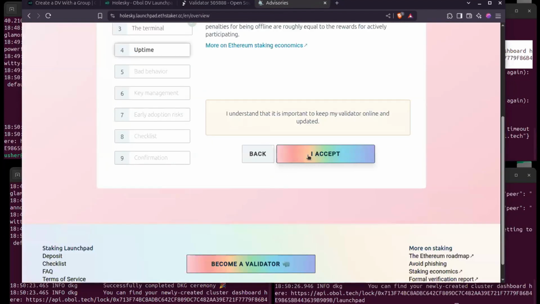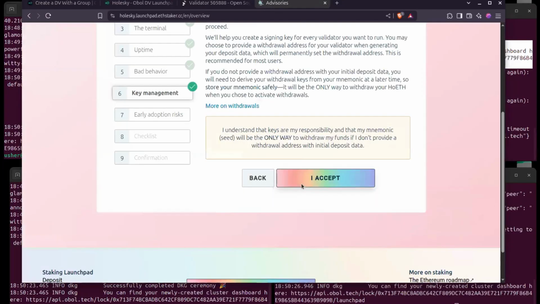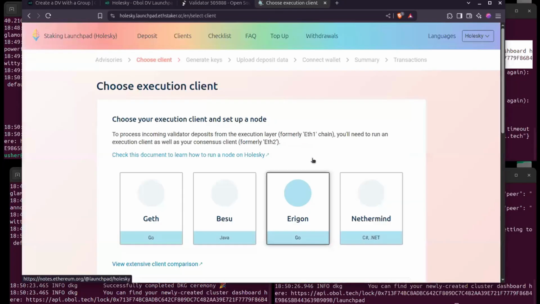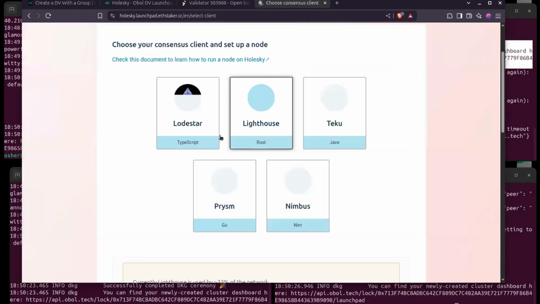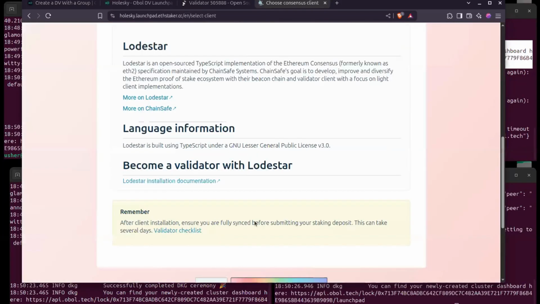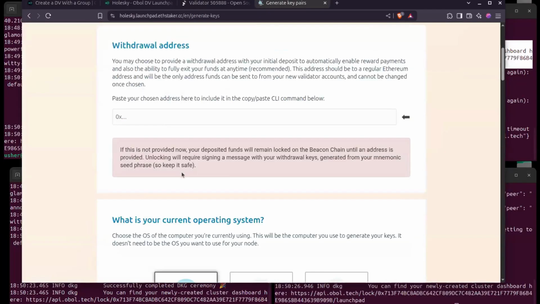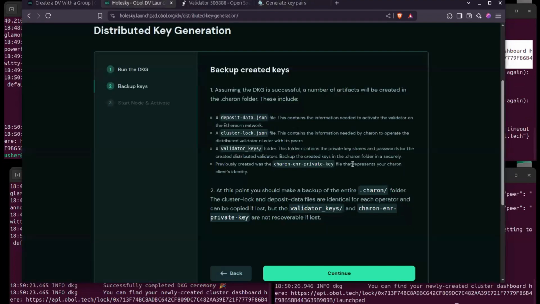So this is, if you could remember in the previous class, I think on Friday, you could go back to watch the video where we learned how to create our validator key. But this was created for us. We can continue. Let's just select anyone. And so this is where you actually put in how many validators. So for us, it's just one. And you paste in your address and every other thing follows.